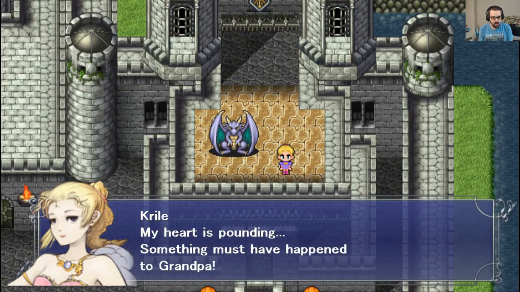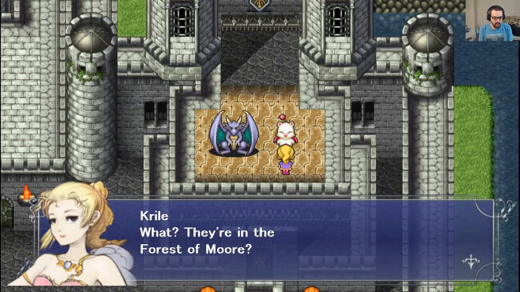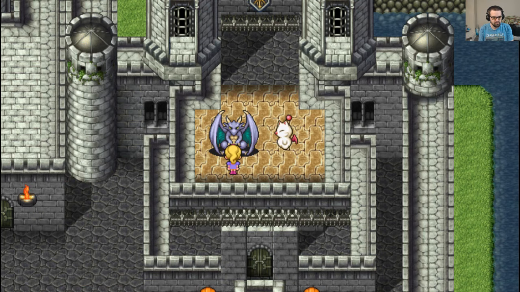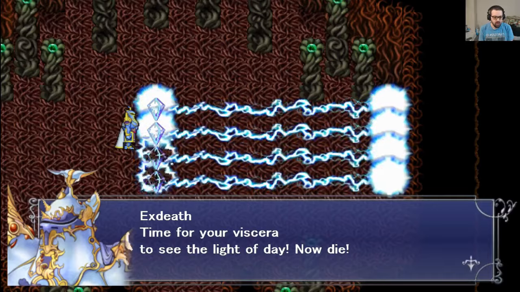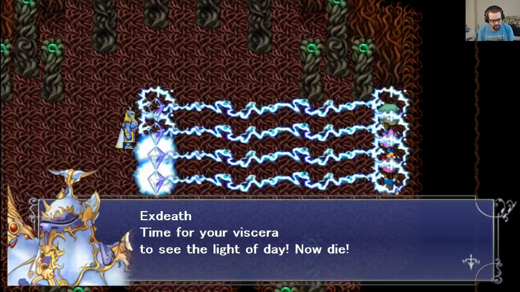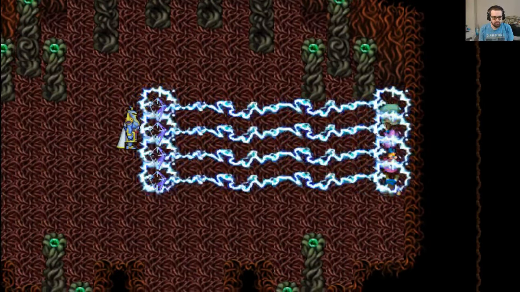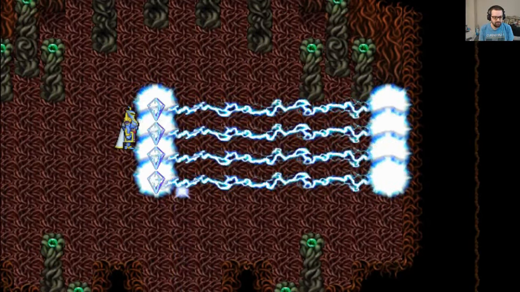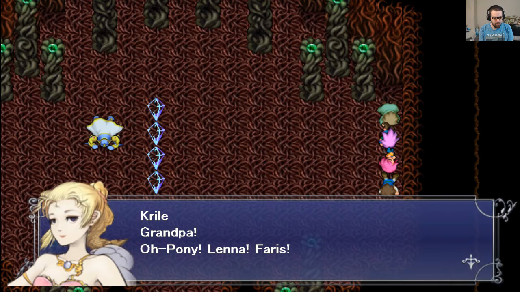Like Star Wars with the Emperor, striking down Luke. My heart is pounding. Something must have happened to Grandpa. Don't go, you crazy bitch! Kubo! What? They're in the Forest of Moor? Come on, let's go! Time for your Viceria? What? Viceria. Whatever. Time for your Viceria to see the light of day. Now, die! This is so bad. What? Oh, shit! Grandpa! Oh, Pony, Lena, Ferris!